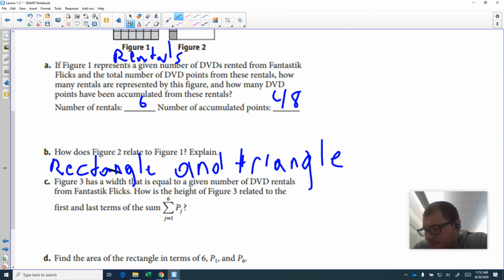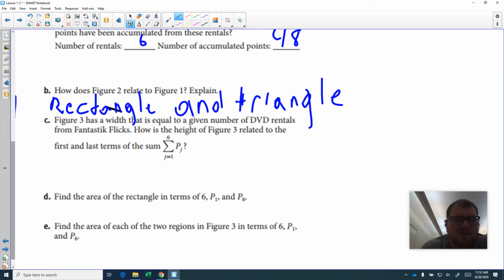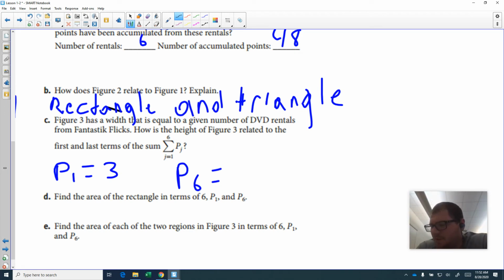So the next portion we want to talk about is how do we actually derive stuff based off of this? The first thing we have to do is understand they're giving us this equation right here in this form. Okay, and they want us to understand where they are getting the first and last term, the j of 1 and the 6 on top, or what are those first and last terms equal to? Well, the j equals 1 is referring to that p of 1 value, which, if you remember, 1 DVD rental is going to give us 3 points. The 6 on top is that final value. So after 6 rentals, how many points are we going to have?